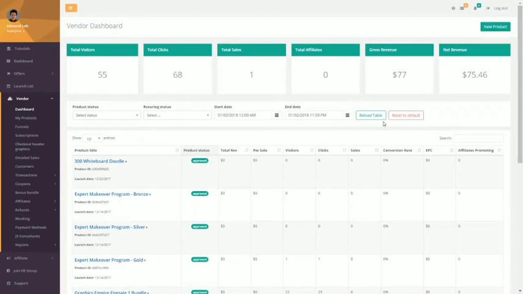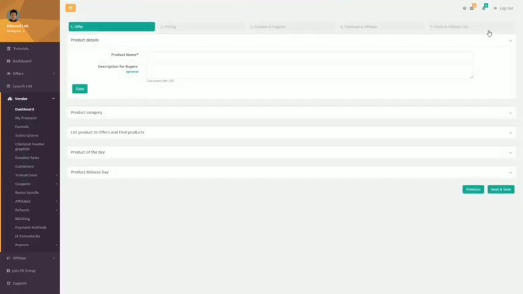Here's how to add a new product in your JV Share account. So to get started, go to vendor dashboard and select new product. It's at the top right. So this is a straightforward wizard following steps 1 through 5, and we're starting at step 1, offer. We're going to give a product name. So for the sake of example, I'm just going to call it test product. And you may give it a simple description which will appear in both the marketplace and also in the checkout page. So I'm going to just leave this alone and click save.